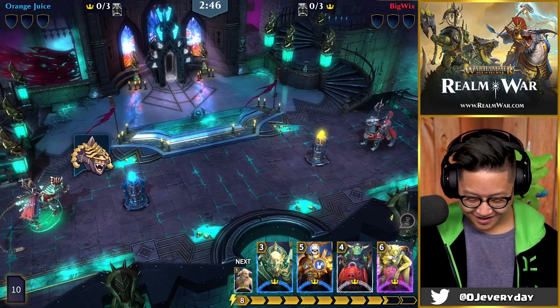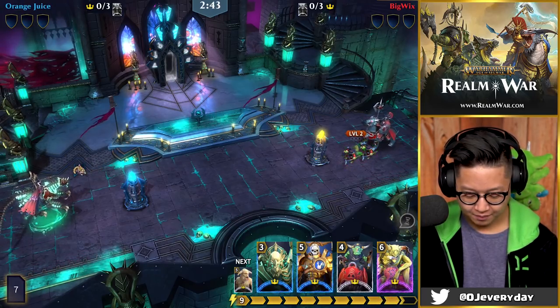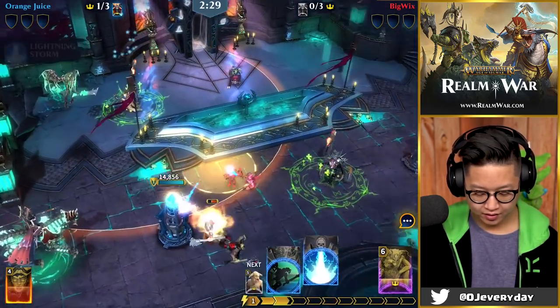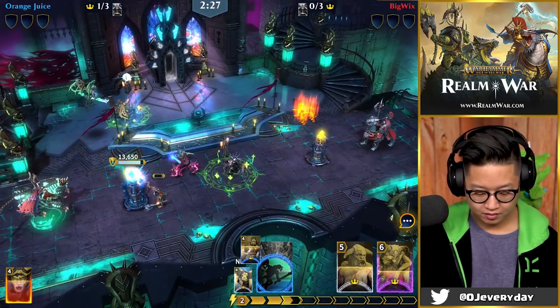Oh, that laugh is obnoxious. Okay, we're gonna send them all in the top now. Slow and steady. Slow and steady. Let's get them all up. I'm gonna cast some spells there. I don't like that. And then, okay.